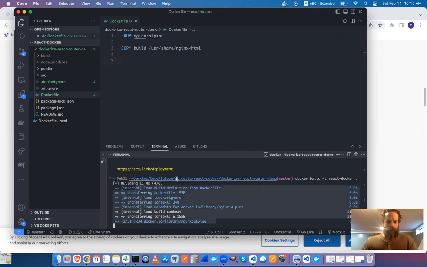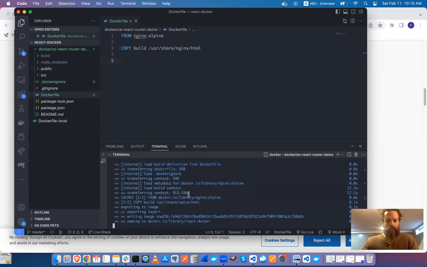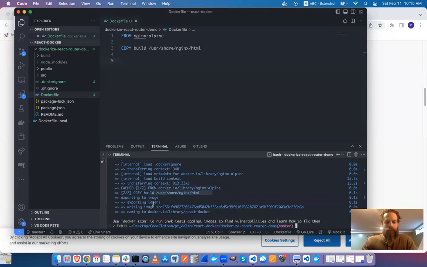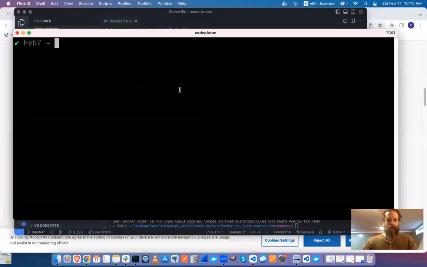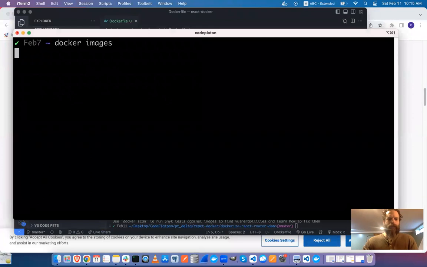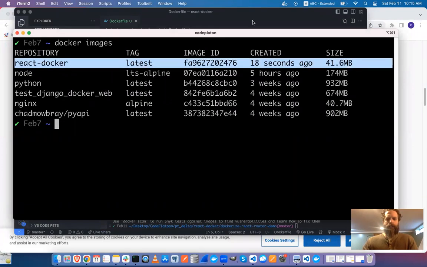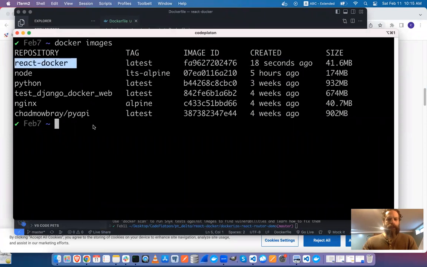So this is doing all of its stuff. And I think some of this I had cached. I had previously downloaded this image, so this is cached for me. It probably won't be for you. And I copied everything over. And so now I have an image. So if I go to this other terminal and do docker images, I can check that this actually got created. So this is now created.